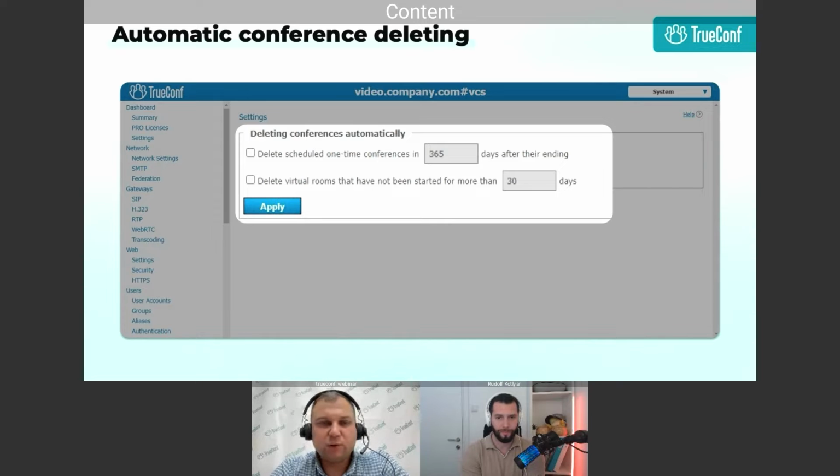This is a very common problem because many users create a lot of virtual rooms, virtual meeting rooms using Outlook, or they create a lot of scheduled meetings in their applications. In some cases, it could be tens of thousands of conferences. And believe me, the web interface of your server becomes a little bit sluggish when we have to display tens of thousands of conferences, and most of them are useless because they are either finished or they are virtual rooms not used anymore because they were created by the Outlook plugin, for example.